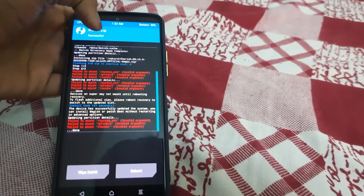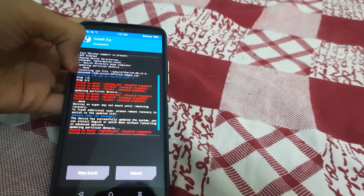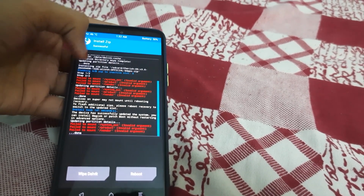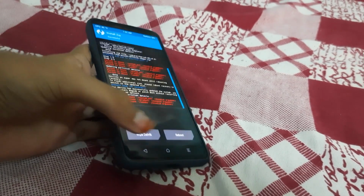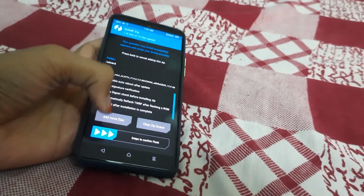So guys, the ROM has flashed successfully. These failed to mount errors can be ignored. So check if there are no errors in step 1 and step 2. In my case it's flashed properly. So go back, flash the FW part, do not select anything, just swipe to install.